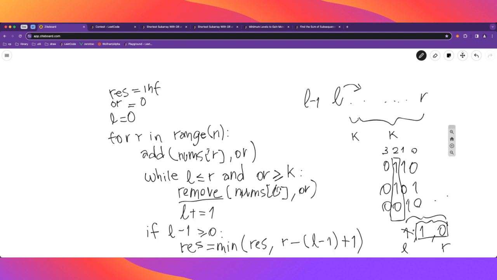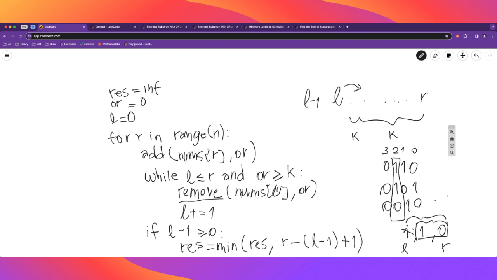So it's not like when we have a sum of the window, then we can just subtract nums of L and so on. Here we need to know what's in the window that is left.